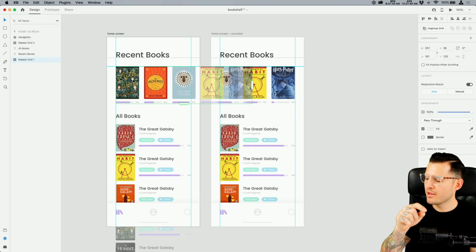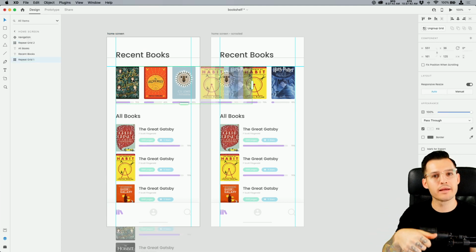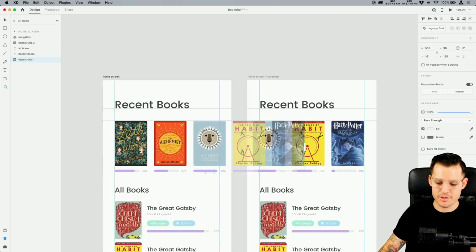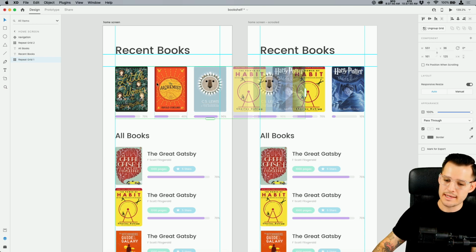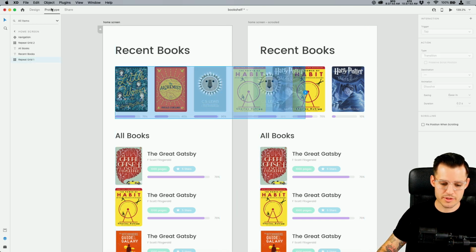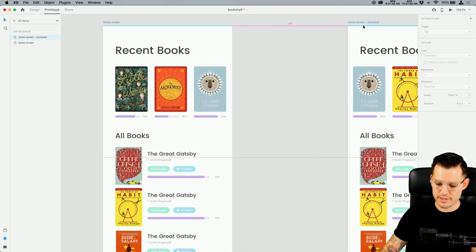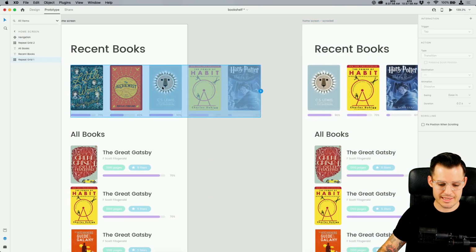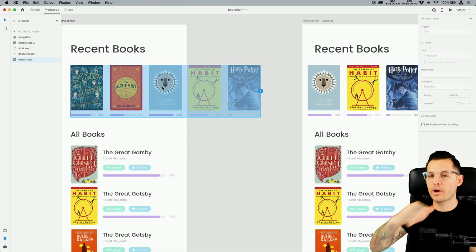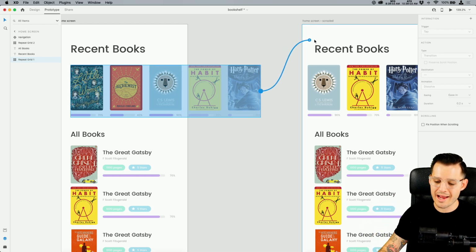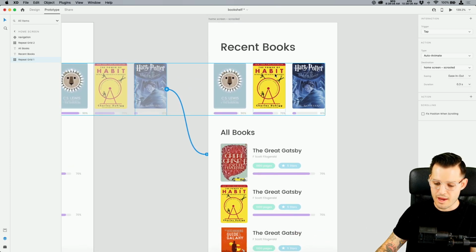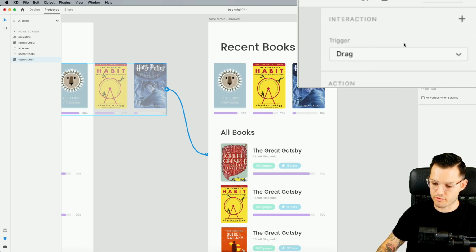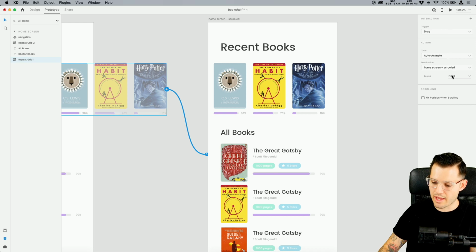So we did a tap and a component state. Let's do a drag over to an artboard. I'm just showing you the different options that you have inside of XD. You get to choose which one's the right one for you, which is cool. So inside of our prototype tab, I'm gonna spread these apart so you can see them just a little bit. I'm gonna select this whole area, right? I wanna be able to drag anywhere on this bad boy. And I'm gonna drag, instead of tapping this time, the little handle over to my other artboard. And I'm gonna say on drag, see how I changed the trigger type over here in my interaction. On drag, I wanna auto animate over to scrolled.